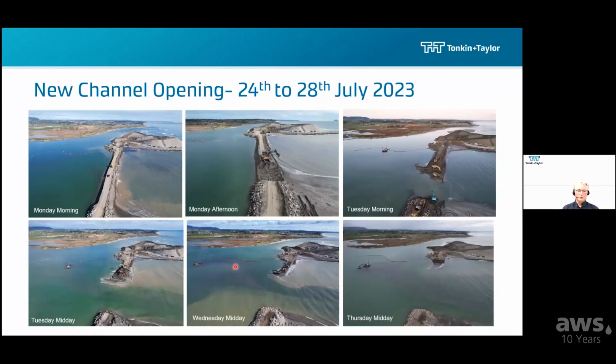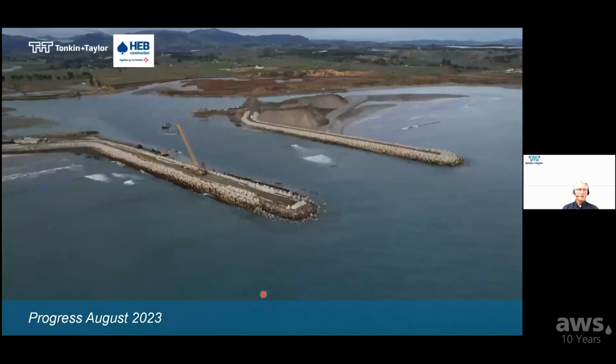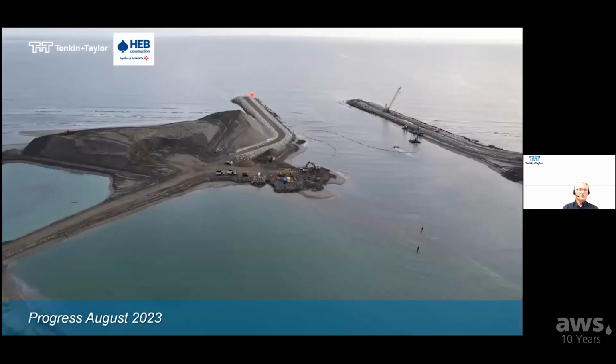And as I said before, it all depends on the sand movement, how high the flood levels get in the town. So you can see in this image, we've actually formed that closure across here. The next one I'll show a little bit closer. While we were still dredging the main channel here, we hadn't at that stage got quite the depth we needed to convey the 1% flood through there. So we had to keep this closure at an overtopping level, so that it would overtop and scour out before the town got flooded out.